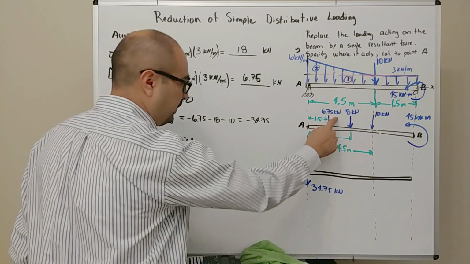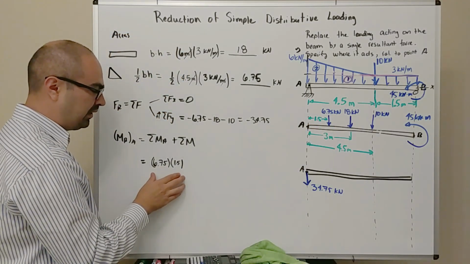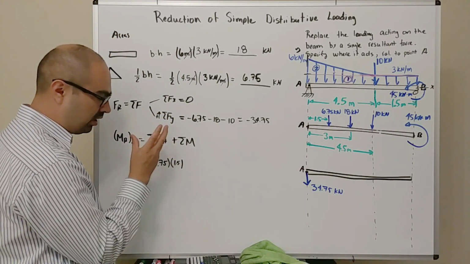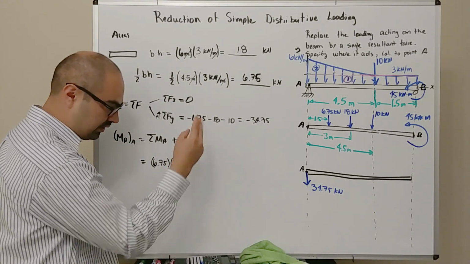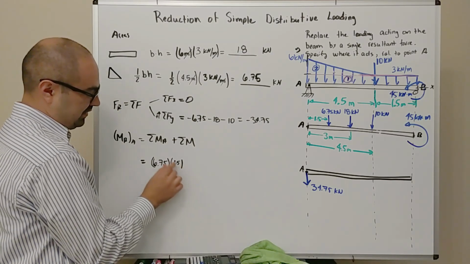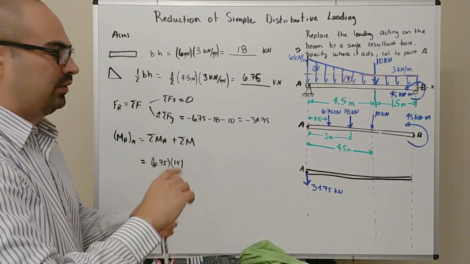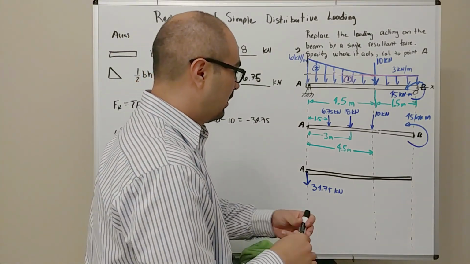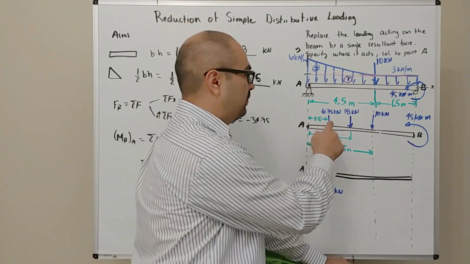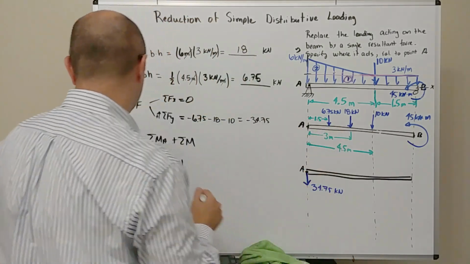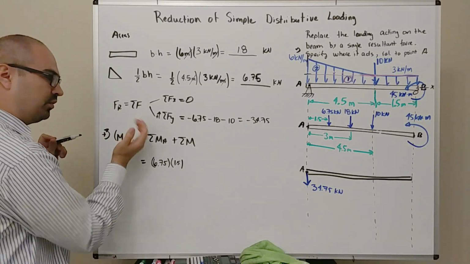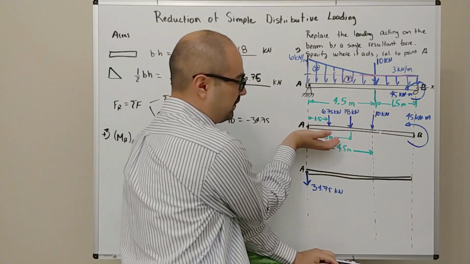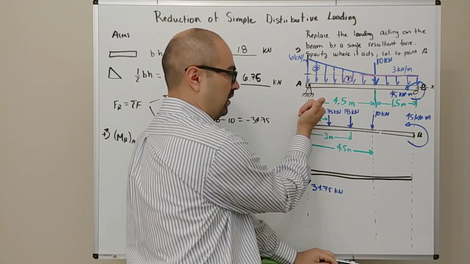And notice I'm not worrying about signs. I'm not calling the 6.75 a negative force, because what we're summing is moments. So all I want is the magnitude of the force and the magnitude of the distance, if you want to think of it like that. The sign is going to come from the direction of the rotation that that force generates. Remember, our convention is always that it's positive if it's counterclockwise. So if it creates a counterclockwise rotation, it's positive.